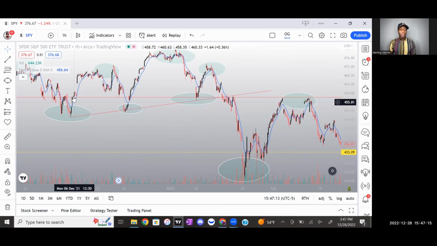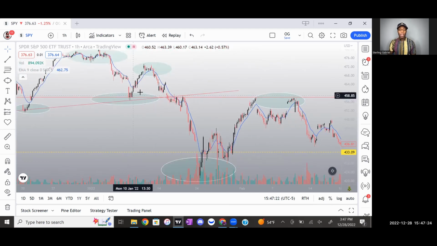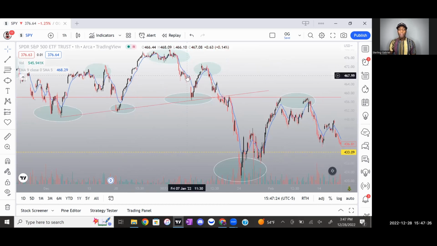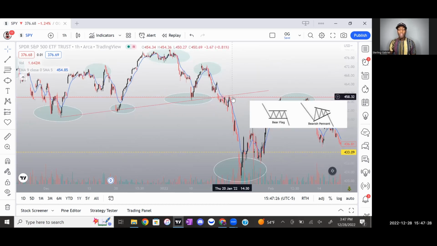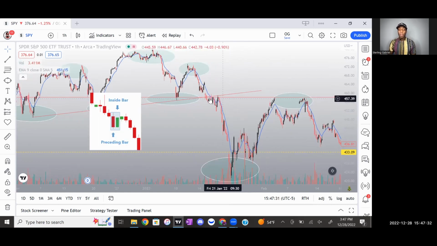So this seems like the clear level. We have this bull flag right here. We had a bounce right here with this wick. We had support created right here, nice support. You see how price is just kind of staying right here, nice support. Price came down, ended up breaking that support and retested it with a bear flag, bearish reversal pattern, right? And we also have this inside bar pattern right here.